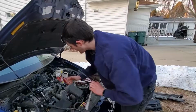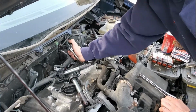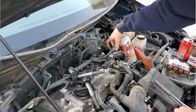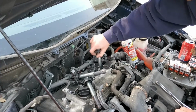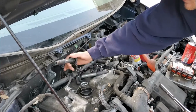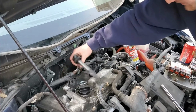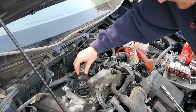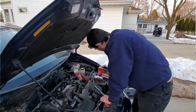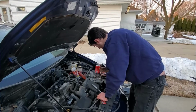Okay, job good. All right, so like I said before, it's easy to know which coil goes in because they're all right next to it. So you just pop it into the right hole, not the wrong hole. Pop that one in. And if you want to put boot grease on, you can, but we didn't, and you can see it came on easy. Besides, these modern coils are really nice. I gotta say, it's a big plus with engines, because the old stuff, I had to replace those wires all the time.